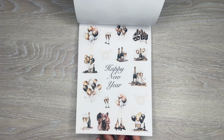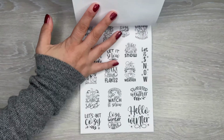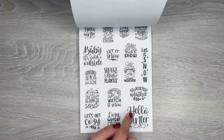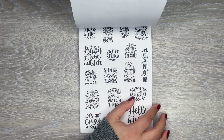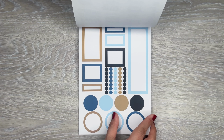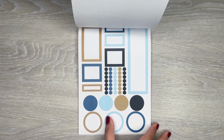A New Year page. Got some girls down on the bottom. Fireworks and balloons to celebrate the new year. Some quotes. So we have, baby, it's cold outside, snuggle up and watch it snow. Sweater weather, hello winter, hot chocolate weather. Cute. So 2 like that. These are all clear. Then the boxes, blues, black, and a brown color.